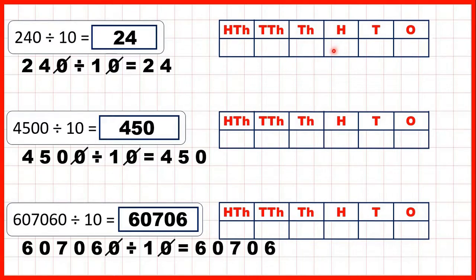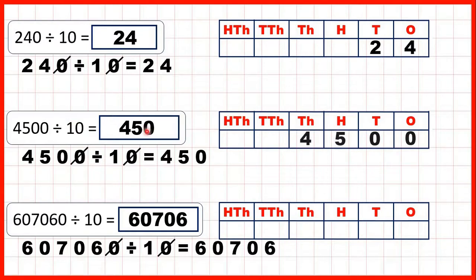Now what's really happening when we divide by 10 is that digits are moving one place value to the right, because remember, when we have 10 of something we have one of the place value to the left. So for 240 divided by 10, we're moving the digits one square across. Now zeros can disappear off the end of our place value chart, but it's important to understand that if we don't have end zeros, so if we had 241 divided by 10, we wouldn't be able to just get rid of the 1, we'd have to extend our place value chart into decimals. But where numbers end in zeros, we can just cancel the end zeros to get our answer.